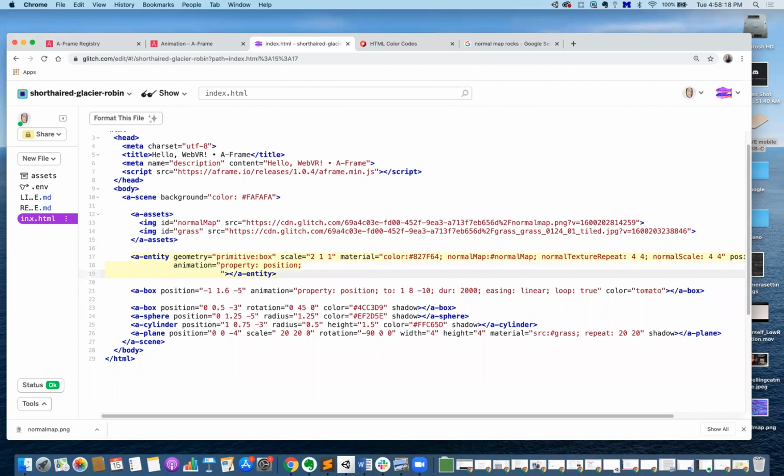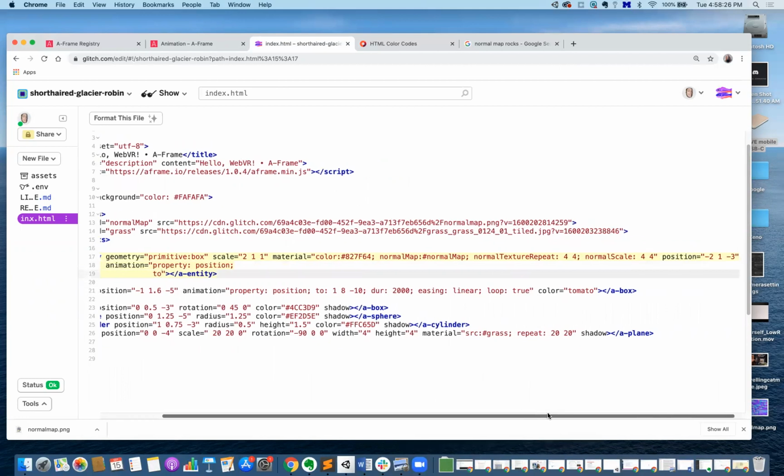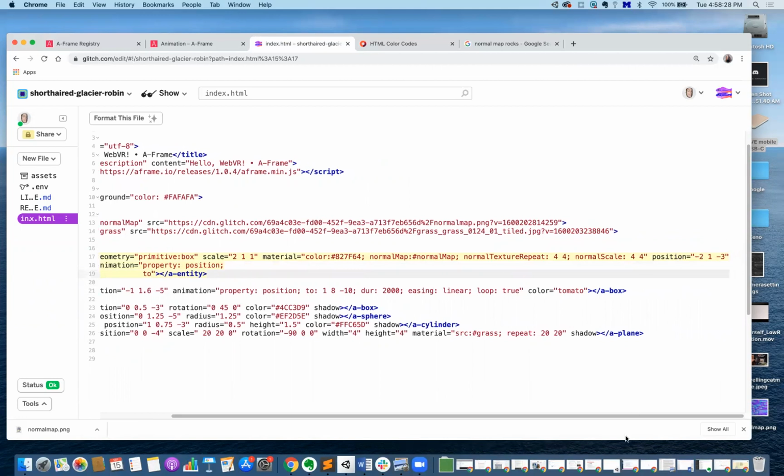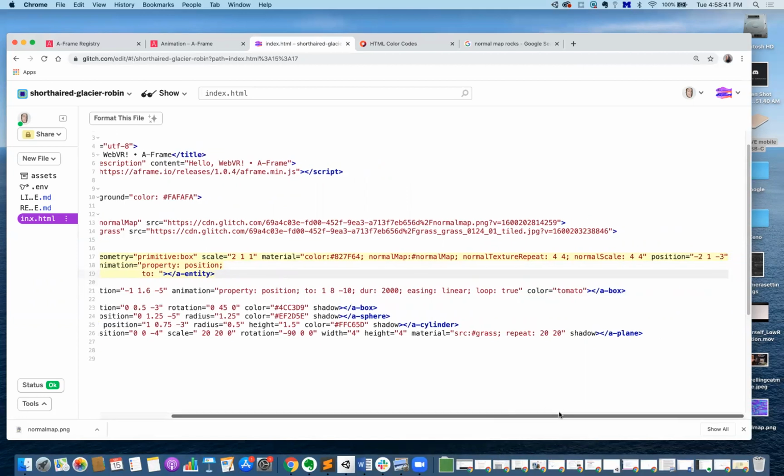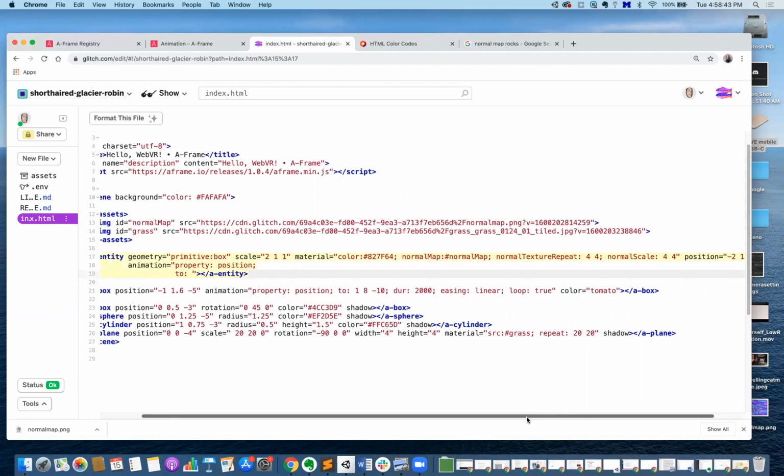And I'm going to go from where it is, which is -2, 1, -3. I'm just going to have it move on the x-axis. So I'm going to go to, let's go to 4 and 1 and 3.